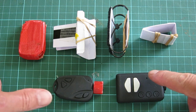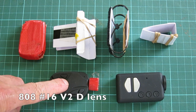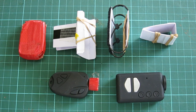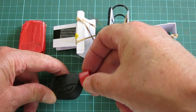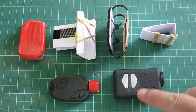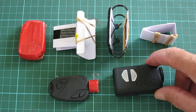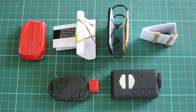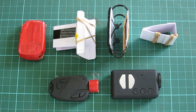For onboard recording I use either of these two little keychain cameras. This one is an 808 number 16 keychain camera with a D lens, which is the widest angle lens, and that little red thing is just a lens cap that I made up for it. This one is the bigger brother of the 808 - this is a Mobius with the B lens, which again is the widest angle lens you can buy for it.